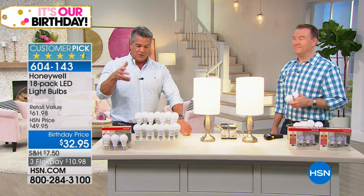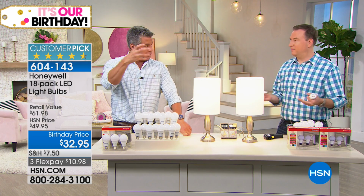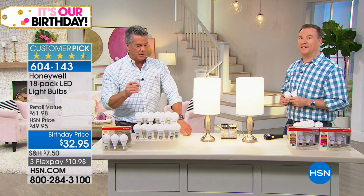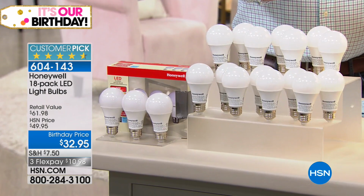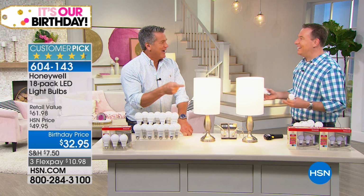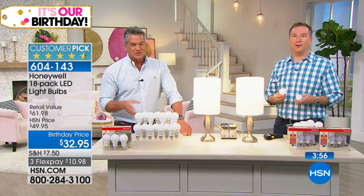This is the same thing, only it's for inside of your house, or you can use it even if you have outdoor lights that are covered. You know, you can use it for that. This is going to save you money, and not just a little bit. When you looked at 240 degrees, this shouldn't be a light. This is a heater. This is a portable heater. You should take this out and heat up your basement or your finished garage. I touch the light bulb. I'm like, ooh, that's hot. You don't want to do that anymore.